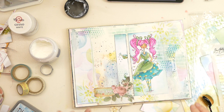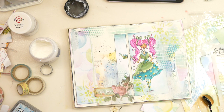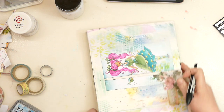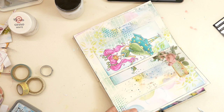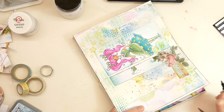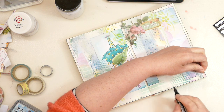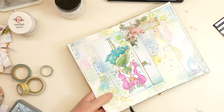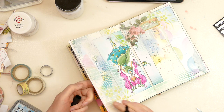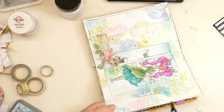pause and think. I'm tempted to do shadowing, but I'm also not sure if this is the sort of page that needs it. I might just do doodling, to be honest. Because I've been playing around with gesso and whatnots, although I'd already edged this page, I think we've maybe lost some of the edged elements, so I am just going to go back round that with my black pen to emphasise that. And let's see. Now, as I said, I think I'm going to grab my pen and just do it, because we've got a doodly border around the edge a little bit, which has kind of been lost, but maybe we can bring everything together with a few doodles. Maybe that'll help.